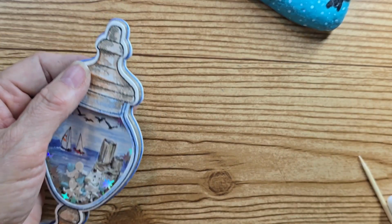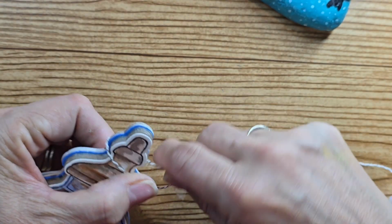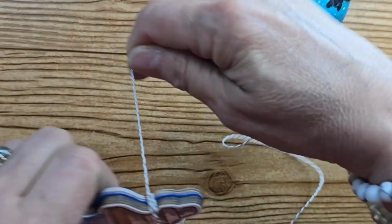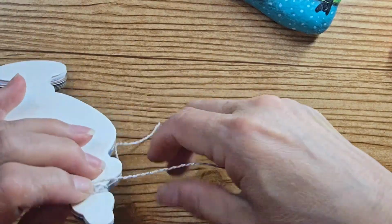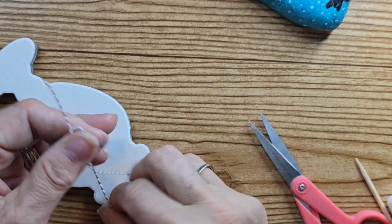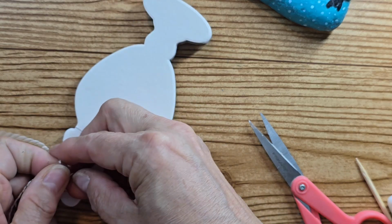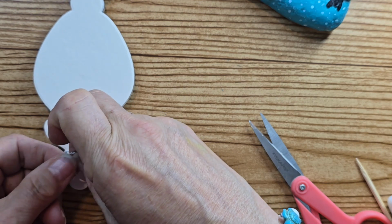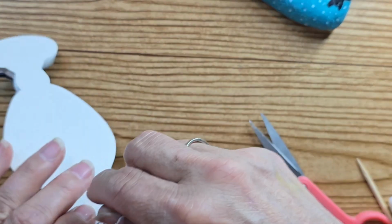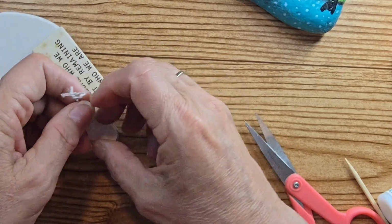Dry. All right, so I want to put something else in here. I have this little twine, and I'm gonna add a few. Let's just give it a little more for hanging. Some in here, and let's cut this. Tie this. And I have a little bit of a message in here, but I want to put it in the back. Just want to keep everything the way it is in there. And I have this message. And then tie it in here.